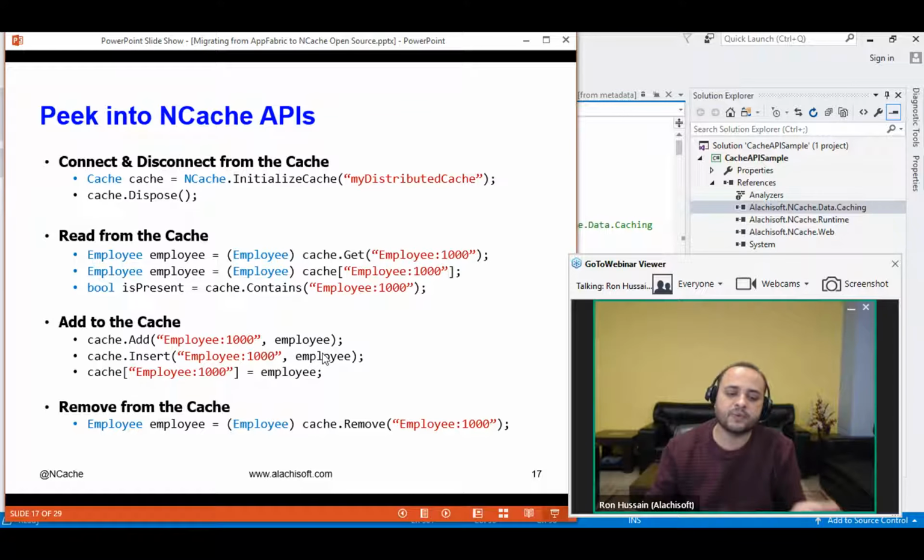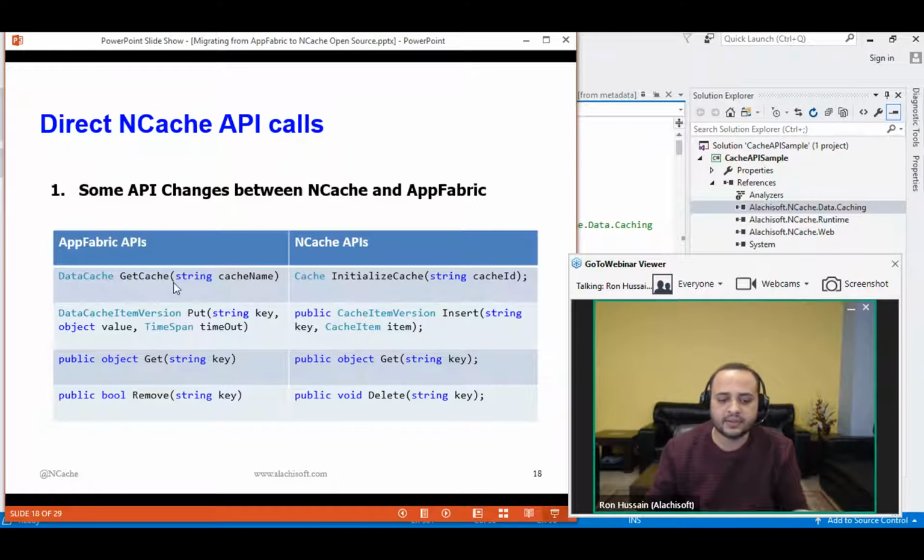Everything is in a key value pair, and here is an example of API changes between NCache and AppFabric. So you have a get cache which gets changed with initialize cache. So you need to actually change the API, and then there is a put which gets changed with insert. There is a get which is exactly the same, and then remove, which returns an object, and then it could also be a delete, which actually deletes an object in that case.